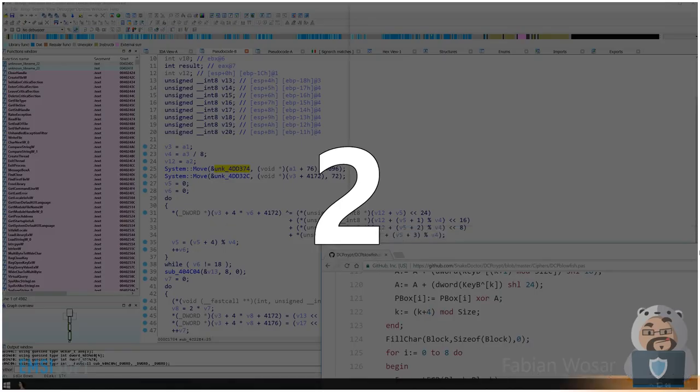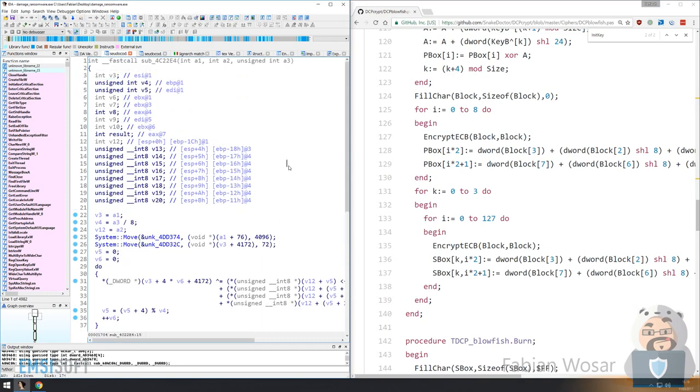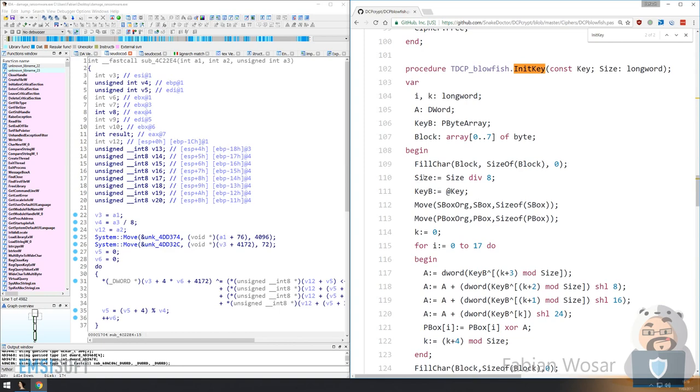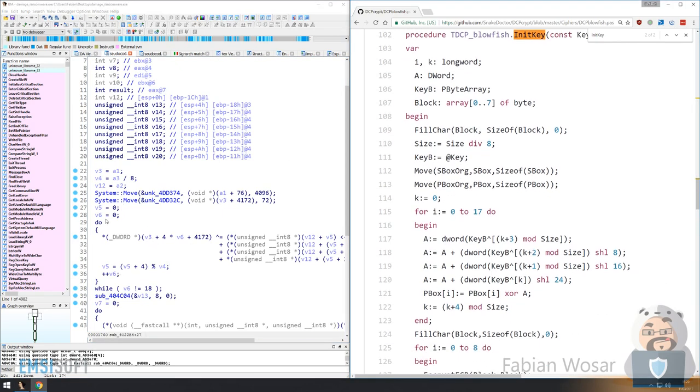Let's decompile it, and we can actually compare those side to side. Ah, there we go. So at the very beginning, we want to set one value to another value divided by 8. Then we have an assignment, then here we have two moves. Then we set a variable to 0 here, then we set another variable to 0. The reason is that IDA kind of prefers to decompile things into do while loops instead of for loops. They are pretty much equivalent, but they look a little bit different. So yeah, this is pretty much our init function.